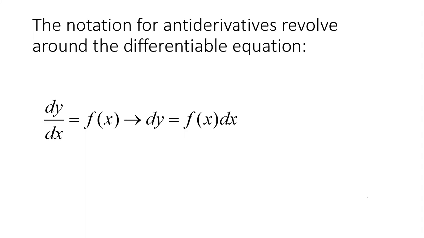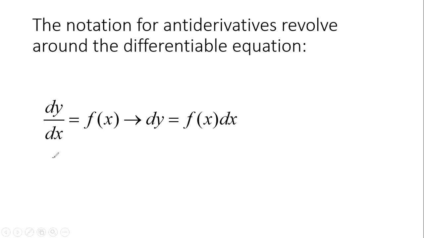So we're going to talk a little bit about notation now. Now, notation for antiderivatives revolves around this differential equation. Now, this chunk right here should look familiar. Okay, there's one thing that it's missing though. I hope we all can see it. It's missing its prime. Okay, so typically we would like to think that dy dx is equal to f prime of x. When we're going to be talking about this kind of format though, we're just going to refer to it as f of x. We'll see why in the next slide.